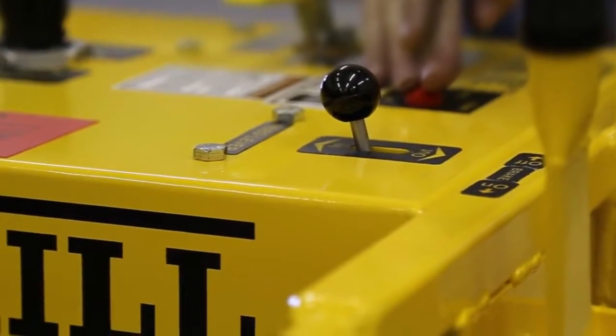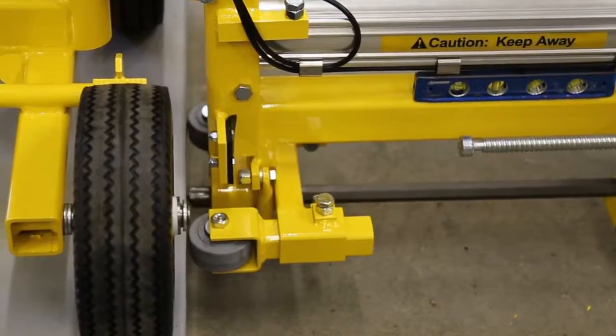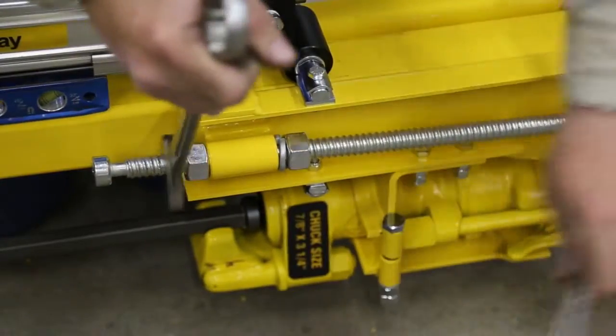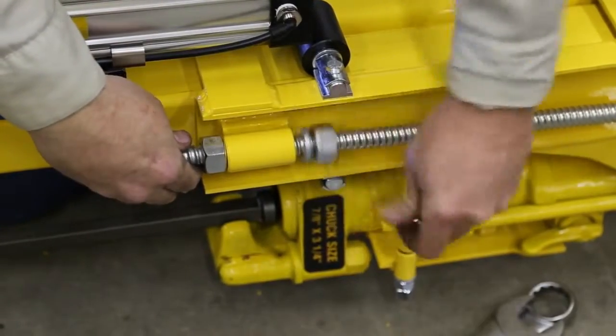Then place the feed lever into the in position, and the drill will move forward until the bit is touching the concrete slab. Measure the distance from the head of the stop rod to the rubber stop pad. If this is not the required drill distance, loosen the stop rod nuts and move the rod the desired distance from the stop pad before retightening the nuts.